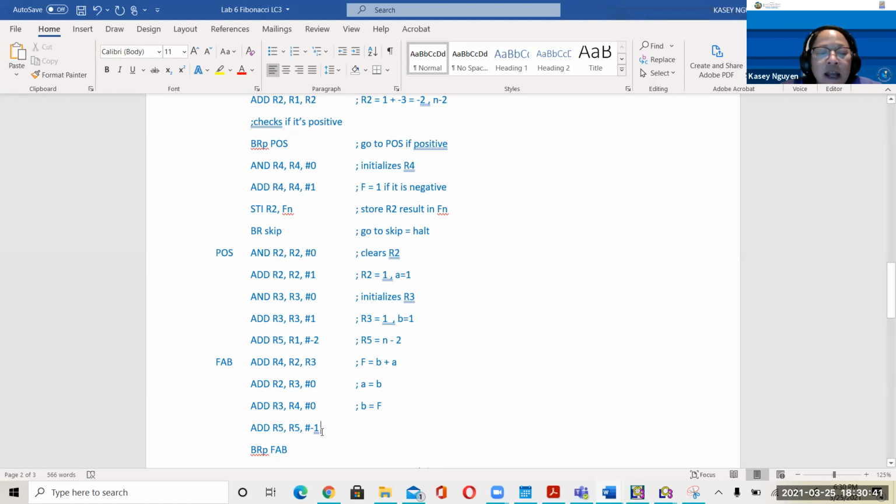And then we count down from our loop. So you subtract 1, and then we branch. As long as it's positive, it's going to keep going. So we branch back to FAB again. Any question with this?